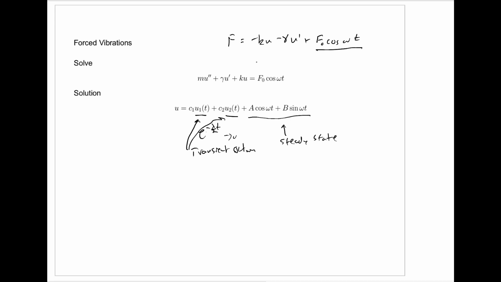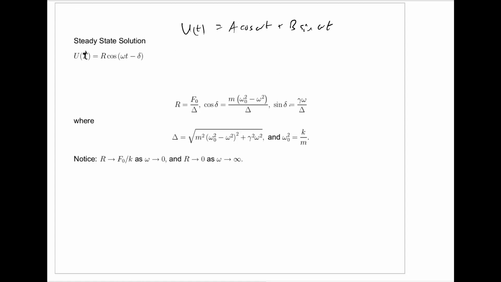Now, if we take the differential equation, I'm going to go back to the previous slide here. We use the method of undetermined coefficients. We find U of t. We find U double prime, U prime, and U, and plug those in here and solve for a and b. And then we use those a and b and solve for r. Remember here, r squared is just a squared plus b squared. It's a whole bunch of algebra. It's a fun exercise if you have a big sheet of paper or several sheets of paper and you want to compute what this amplitude r ends up being.